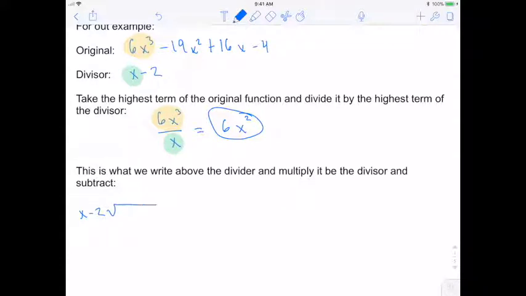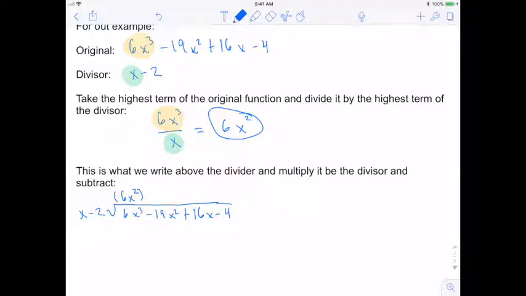Here's our divisor. Here's where our polynomial goes. And the setup is exactly the same for regular numbers here. Now we checked what is 6x cubed divided by x. That's 6x squared, so that's the first term of our new polynomial. And we take 6x squared, and we multiply it by everything here. And then once we do it, we subtract it from the bottom and keep going. So let's do that.